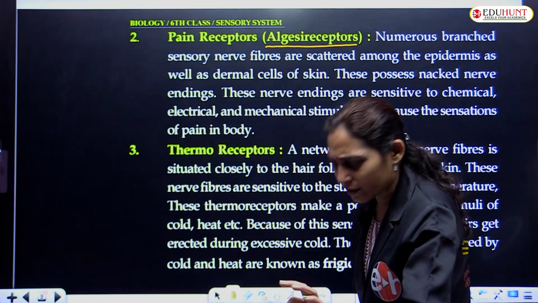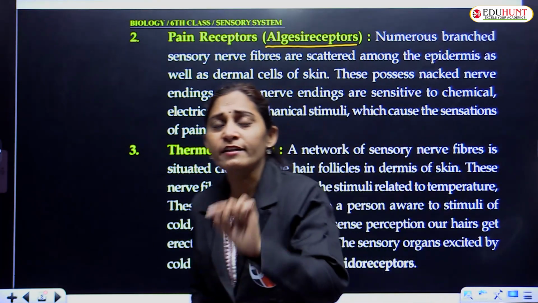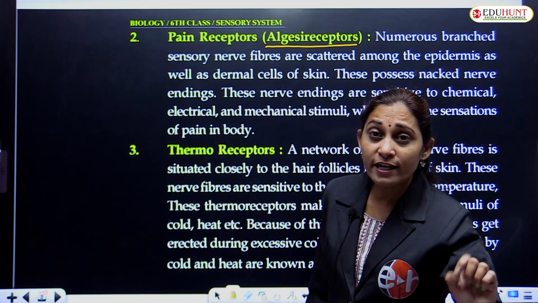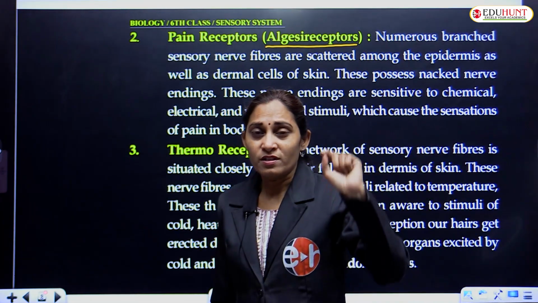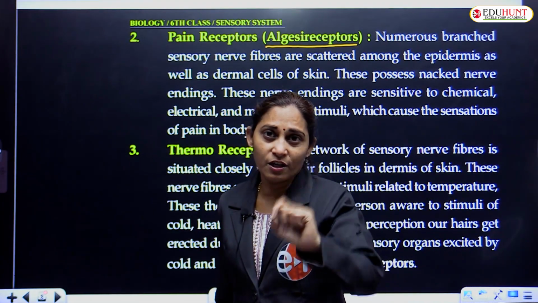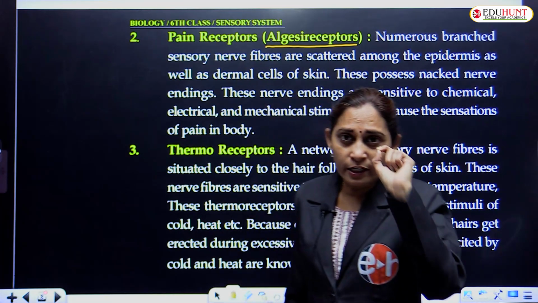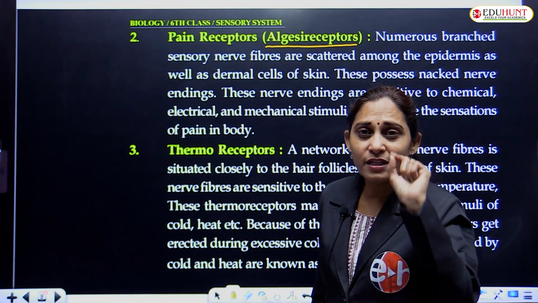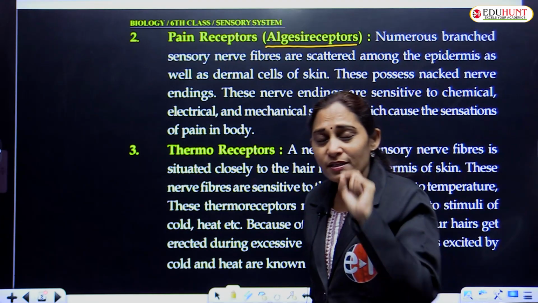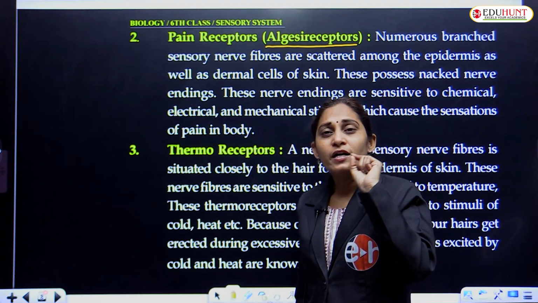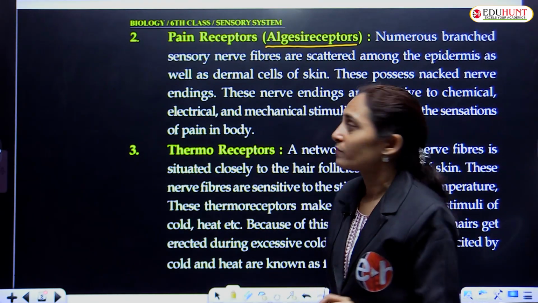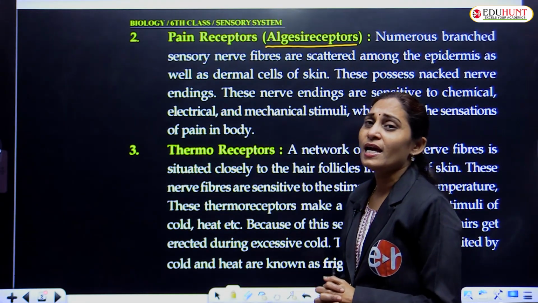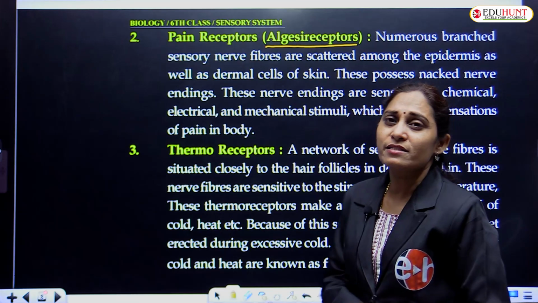Prati receptor ki kuda nerve ending, nerve connection అనేది కావాలి. ఎందుకంటే nerves only transmit these signals, ట్రాన్స్మిట్ చేసేది nerves. సో nerve ending తో కనెక్షన్ ఉండి తీరాల్సిందే. ప్రతి సెన్స్ ఆర్గాన్‌కి nerve ending తో కనెక్షన్ ఉండి తీరాలి. ఎనీవే, these nerve endings are sensitive to chemical, electrical and mechanical stimuli.